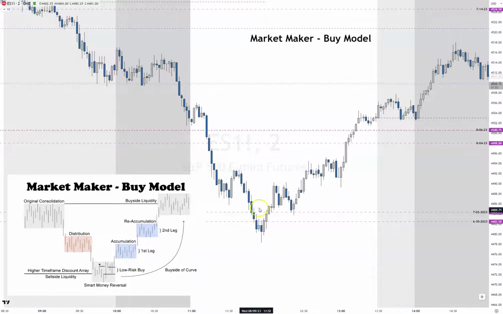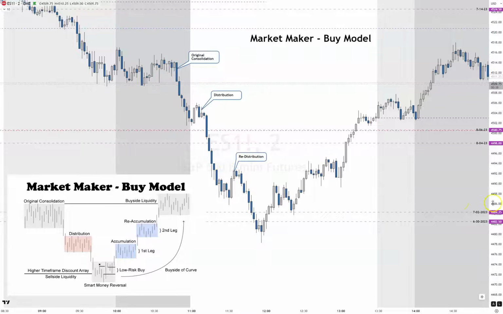If you have seen this image before, study this, and let me mark it up on my chart so you can see it visually here on how this worked out on the 2-minute chart. So there's your original consolidation. Here's some distribution. Price came down, distribution right there. This has a second redistribution as well. There can be more than one. There can be more than two.